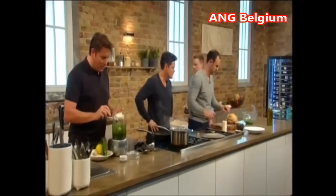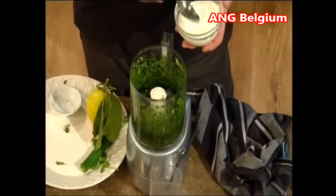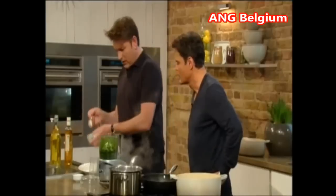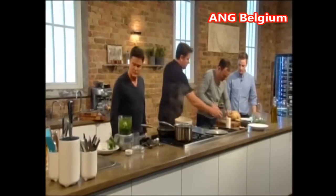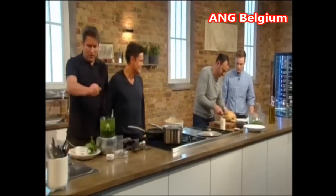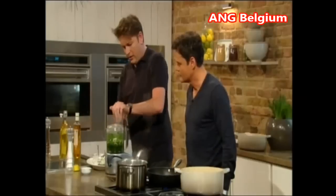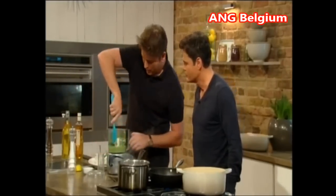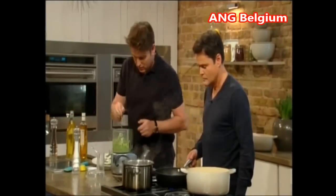Okay. This is our little bit of what they call a little Indian chutney. We've got mint, coriander, sugar, cumin, a touch of garlic. Okay, what is that? Yogurt? Yogurt, yeah. Thick yogurt. That's going to go in there as well. Then just a bit of lemon. Touch of chilli in there as well. Can you just cut that in half for me? Thank you very much. That smells fantastic. That's going to go in there, and a touch of salt. This makes a lovely, really simple chutney. It's not like a traditional chutney, of course, but this is just delicious. Really light and simple. When you taste it, try that.